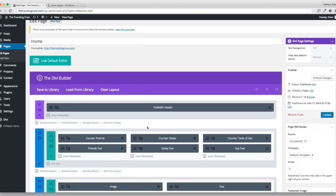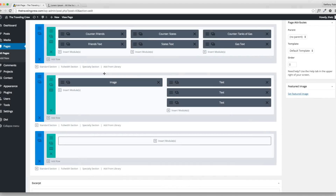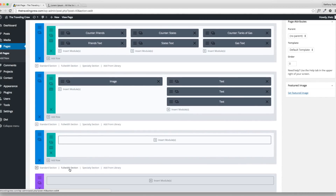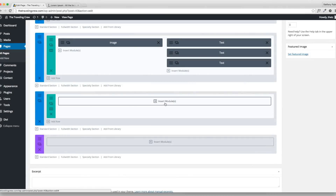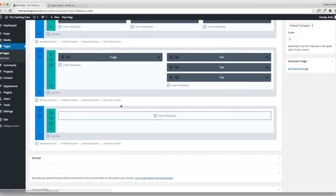Don't forget to update. Now I'll add another standard section that's full width. To remind you: you don't want to use the Full Width section all the time — that's really only for headers. When you use a Standard section, you can make it full width but still have all these varied modules. I'll match the background color to the counter row above by copying and pasting the same color value.